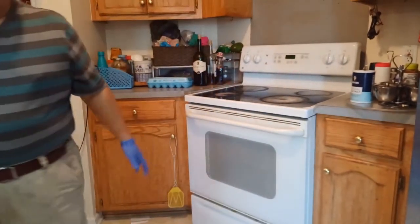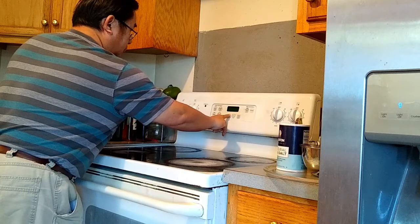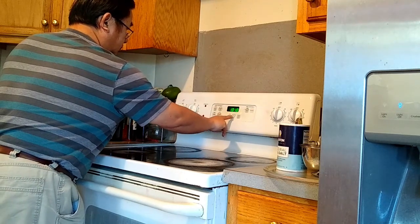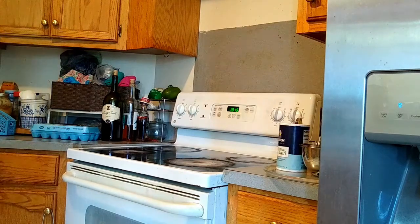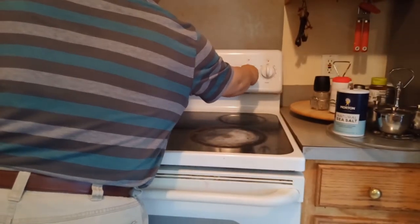Okay, now let's go back and turn on the power at the breaker. Let's do 15. Okay. Now let's give it a try. This is the back one that I just replaced the switch on. Let's try it out.